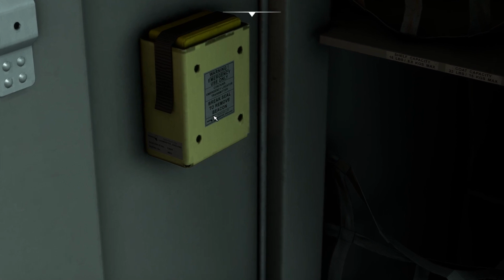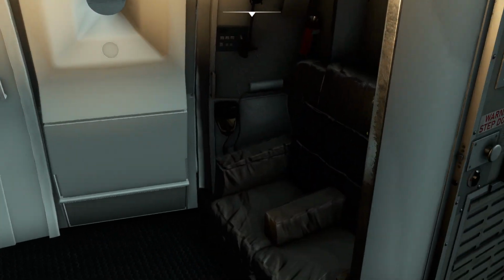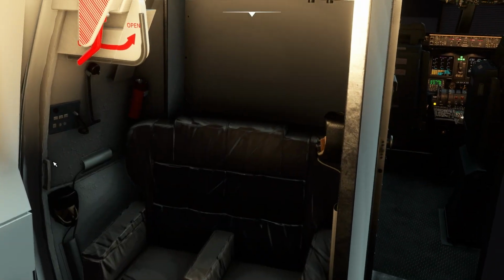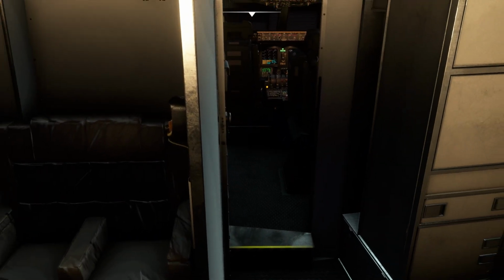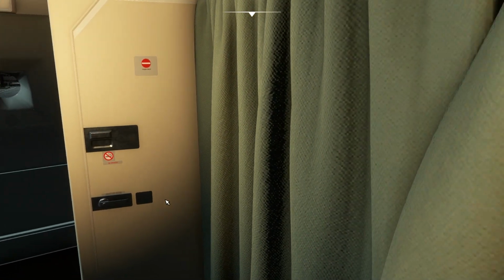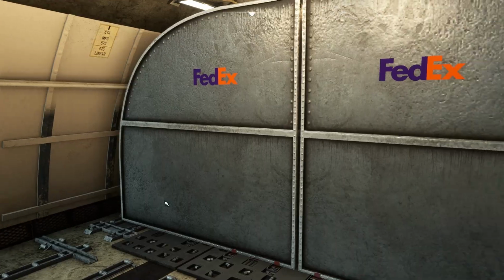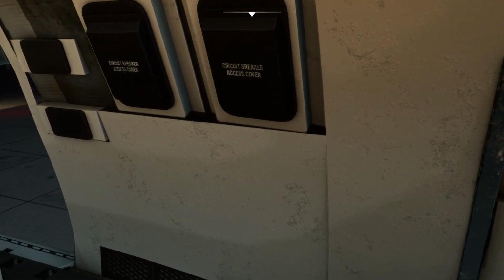Yeah, an ELT. And then as we come over here, we've got one of the big comfy chairs, door, galley area, toilet.